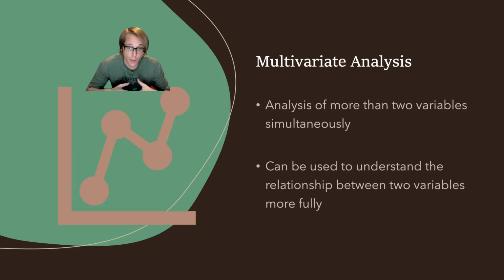Multivariate analysis means that we are analyzing more than two variables at a time. We can use multivariate analysis to understand the relationship between variables in more detail, right? If we want to test whether there is in fact a significant relationship between class standing and feeling prepared, we could test a hypothesis that as a student increases in class standing, their level of feeling prepared for their future careers also increases. We could also test to see if there are age differences as well. We would put all of those variables, class standing, age, and feeling prepared, into our model and see if there are significant increases in feeling prepared when class standing or age increases. So essentially, you can start seeing how to put all these things together.